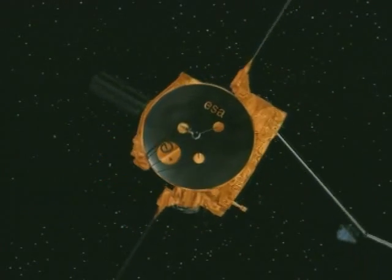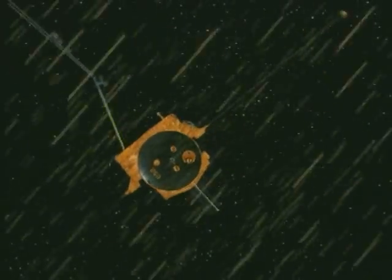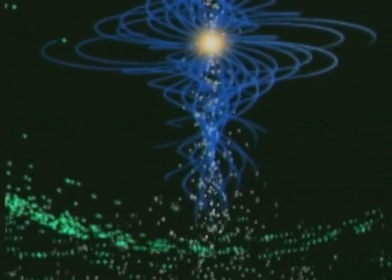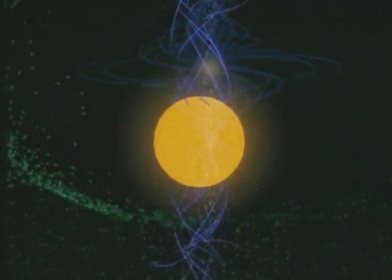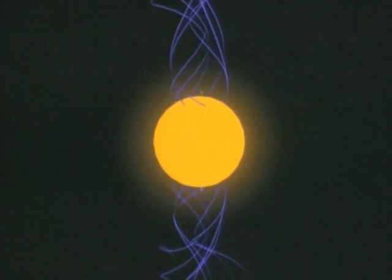Another first has been the unequivocal detection and analysis of interstellar dust particles. However, an attempt to study cosmic rays proved more difficult. By going over the poles of the Sun, we thought perhaps that we would have better access to the cosmic rays, that maybe the magnetic fields there would be simpler, would be smoother and act more like a funnel. And so the cosmic rays would flow in over the poles and we'd be able to see the cosmic rays in their original state. Unfortunately, that didn't turn out to be possible. Again, we learnt something about the magnetic field — it's much more turbulent over the poles than we'd previously thought.